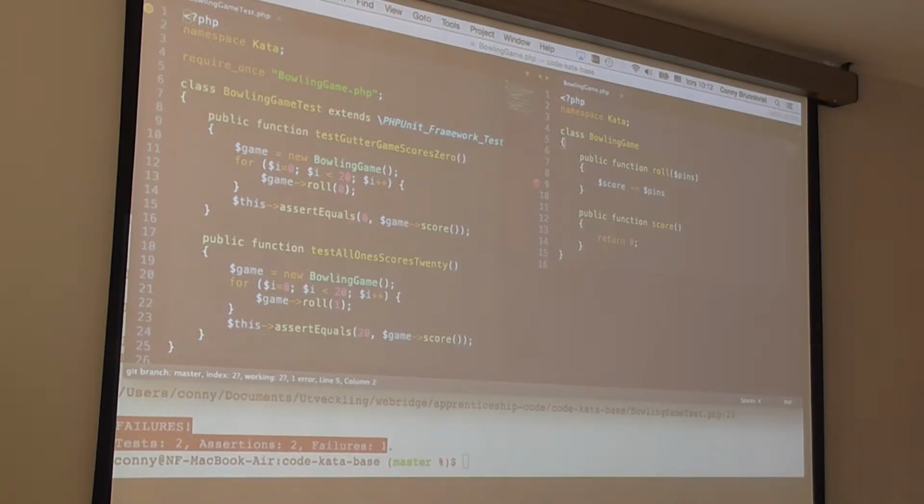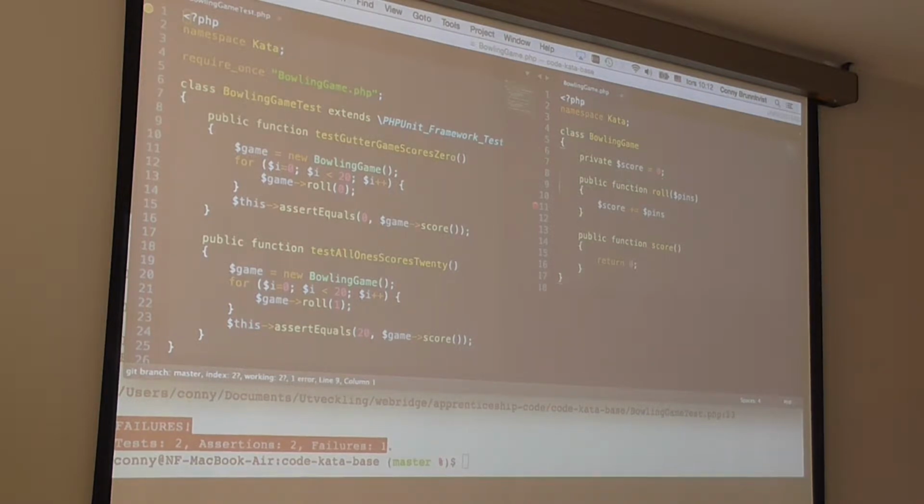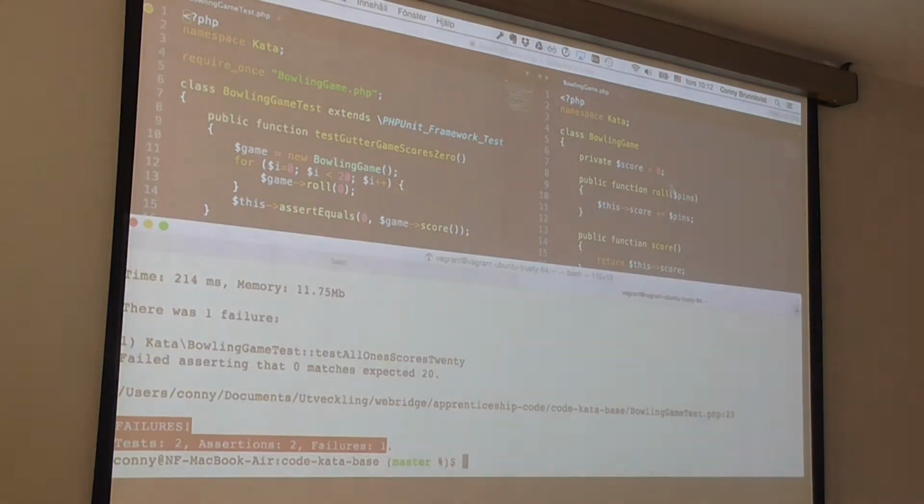And actually the score is, we have one score per game. So we're going to make a score here. It starts out at 0, right? Like one game has 0 points. This score plus equal to the number of pins, and then we just return this score. Should work.